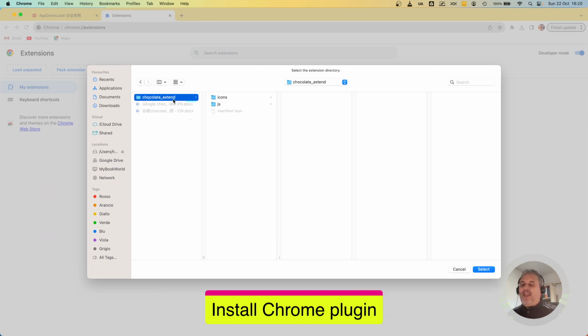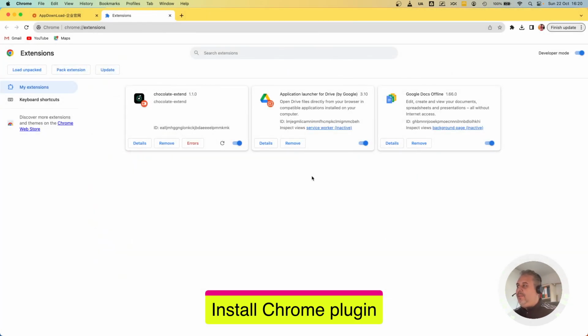If I double click again on Chocolate Extend, it will not work because it will go inside the folder and never stop this activity. You need to highlight the folder and press select on Windows computers. And this way it works. I know it's not fantastic, it's not very clear, but this is due to Google Chrome. It's not a problem due to the plugin.